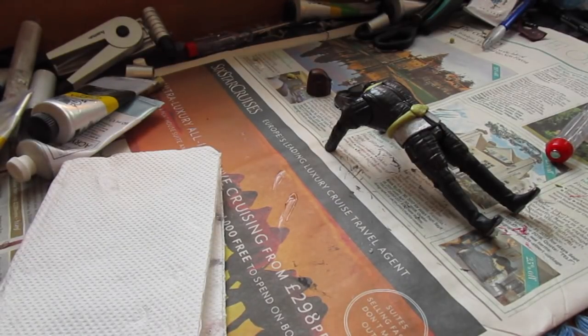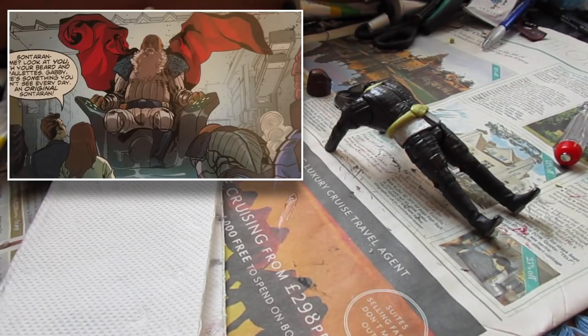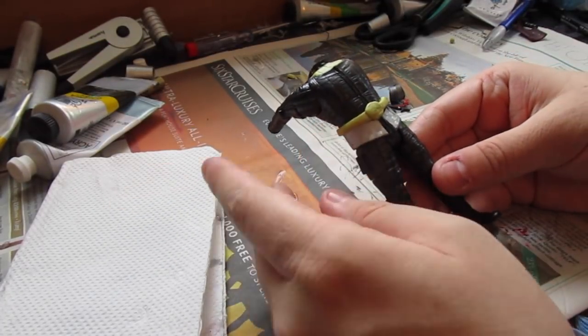So the Sontaran Prime, for those who don't know Supremacy of the Cybermen, is a Sontaran who is relatively unique in terms of Cybermen, although I actually think the term used in the comic strip is original. Although he appears in charge of new series Cybermen, he has a classic kind of outfit, and he is quite big, quite imposing, and he's also got a beard, which is going to be very interesting to sculpt. Obviously, as you can see, I've already made some small changes and starts to the figure.